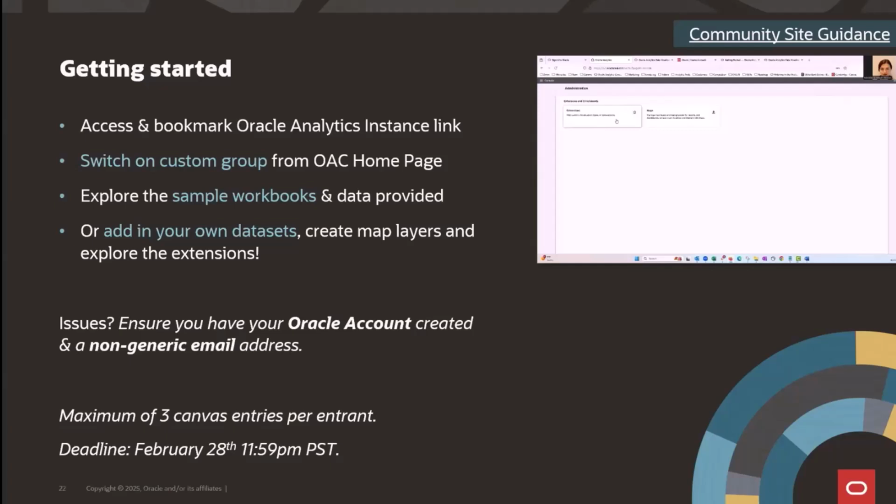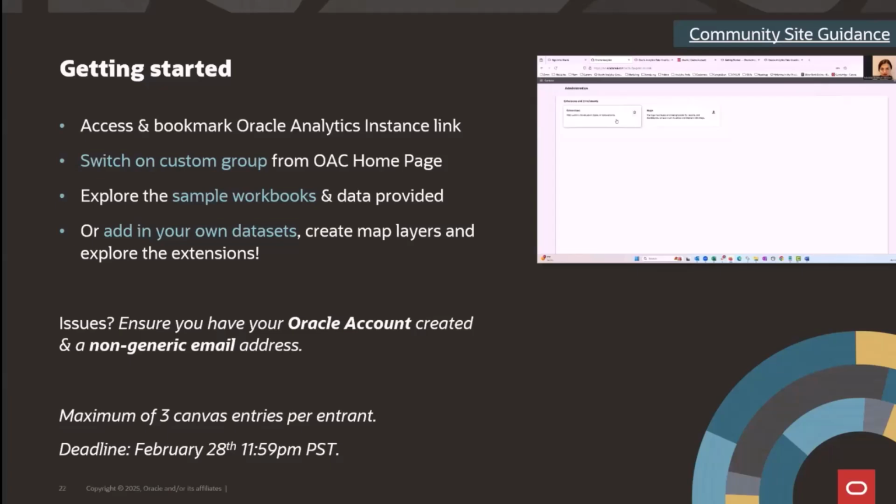If you have logged in or signed up with a non-business or non-academic email address, you may struggle to get access to this account. This is because we can only provide access to people with business or academic email addresses for this competition. So all you need to do is go back and re-register with either a business or an academic email address, and I will send you the link to OAC directly over the next couple of days.